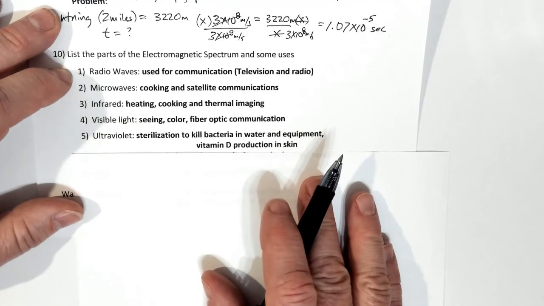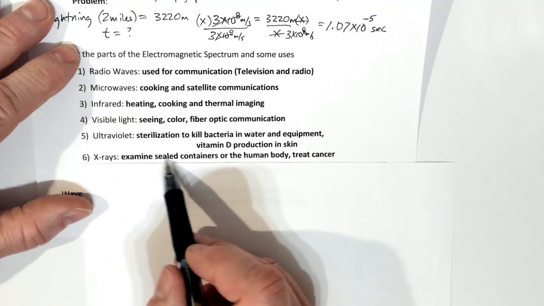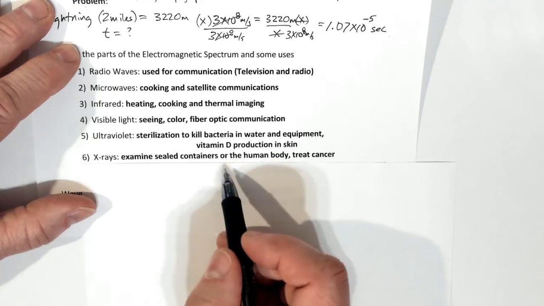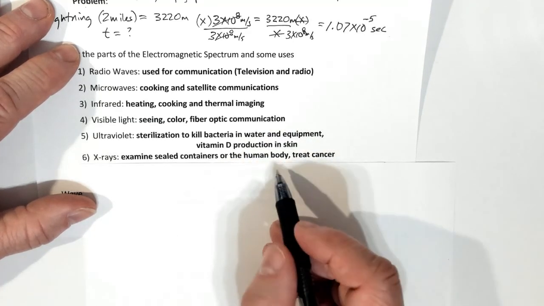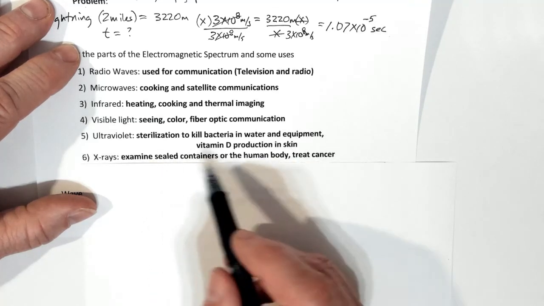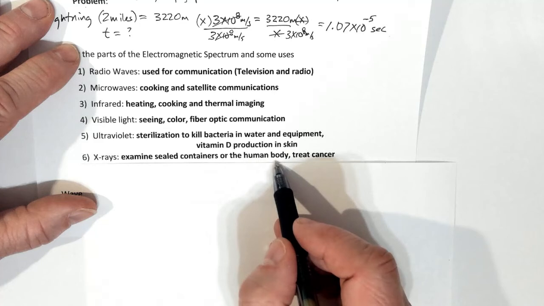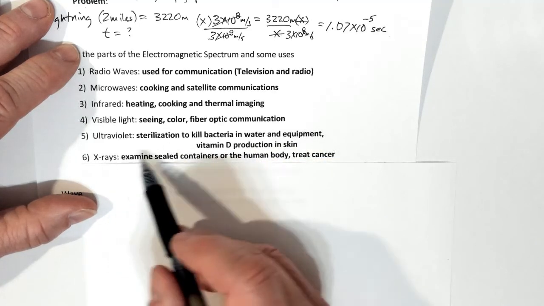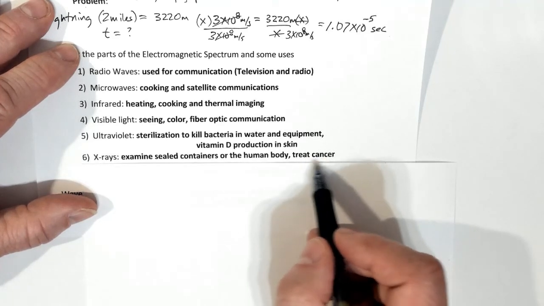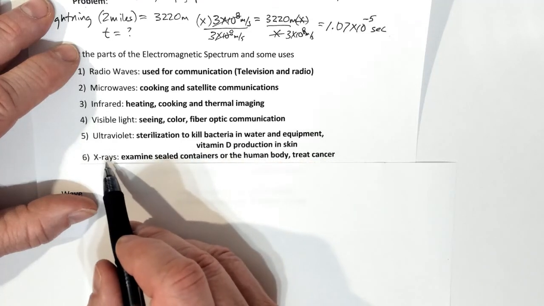The next two categories are the two strongest ones. They are X-rays, which are used to examine sealed containers. Like if they want to check what's in a steel drum coming through an international barrier and make sure it's not illegal or something they don't want to come into the country, they can X-ray that container and see what's inside. We can also X-ray human body tissue, and it will go through, but not through the bones, so we can see if a bone is broken. And sometimes they use X-rays, because they're so good at entering the human body, to treat cancer. They can localize it and destroy the cancer cells with radiation. Those are very, very strong rays, and you don't want to get exposed to a lot of those.